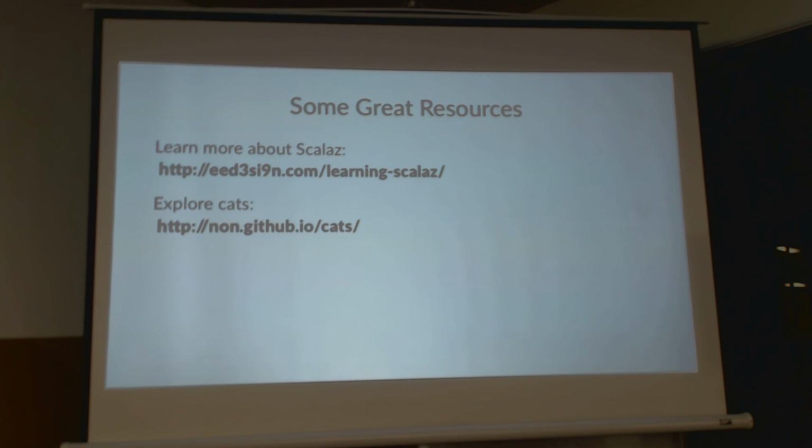Cats, which I referred to before as an alternative, is worth taking a look at. One of the disadvantages of Cats, being a relatively new library, is that it doesn't have everything that Scalaz has. That could also be an advantage, because it's a bit more approachable. You'll find the essentials in Cats, so it's a good place to start if you want to give that a shot.